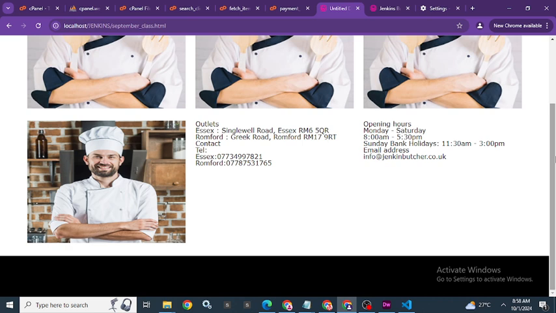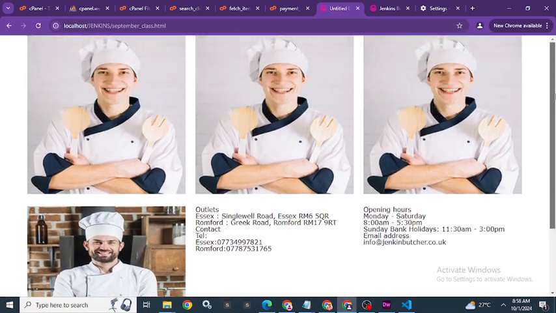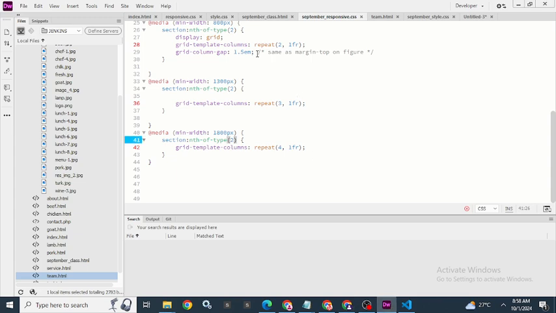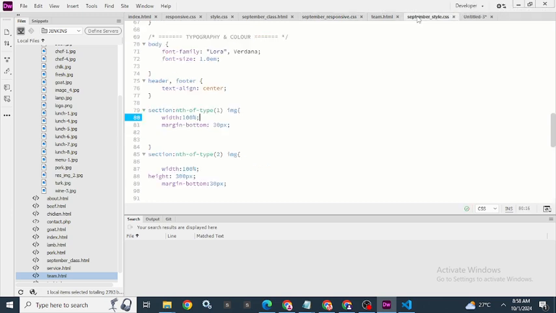And I believe you love what you are seeing. Oh, you might feel that I want to make it a little bit different so that they will not feel that the first section is the same with the second section. I can give the second section a what? A background. How will I do that? I can go and put it in, because if I put it in this thing, I think it should affect the two. The normal style is for mobile.